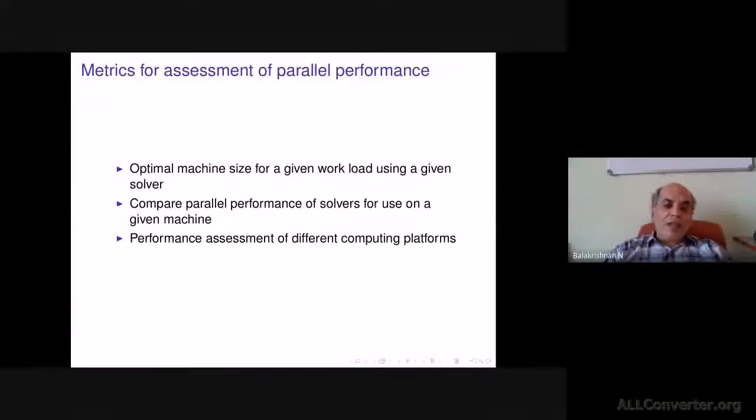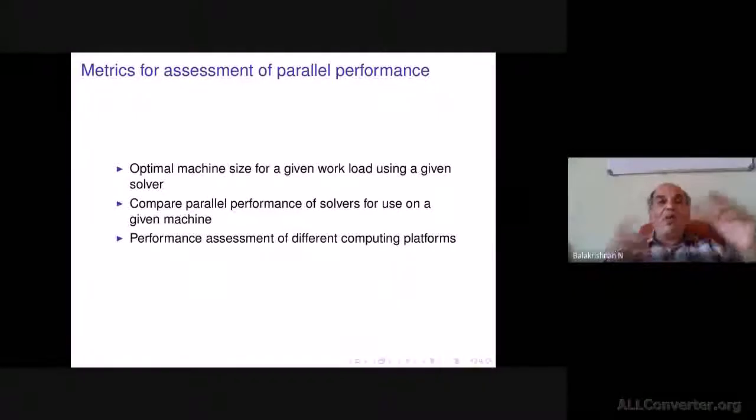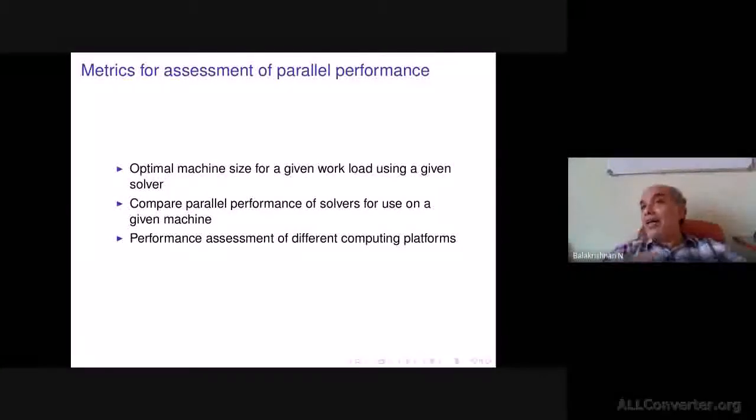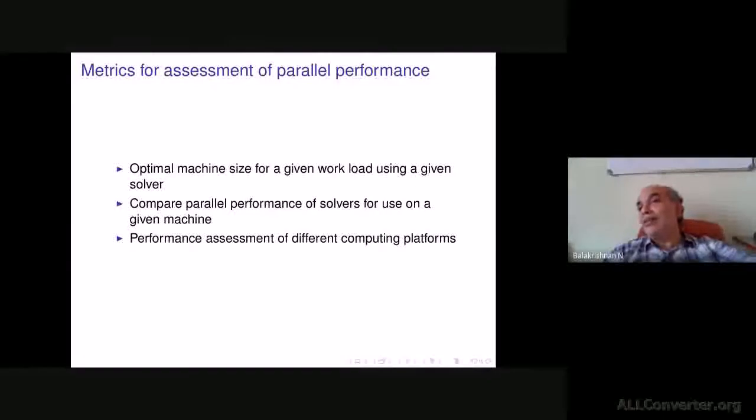The third one is that I want to actually procure a computing platform itself. In fact, when we procured Cray, we played a very important role in the so-called benchmark studies. It is very important to run our code, assess the kind of parallelism different machines give, and accept the machine which gives you the best parallelism. So you require some other metric for that.